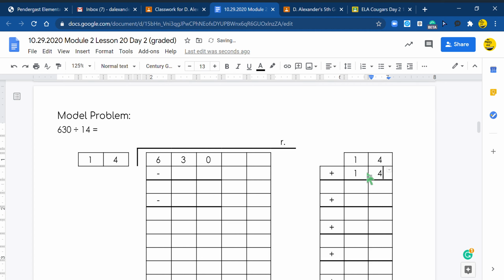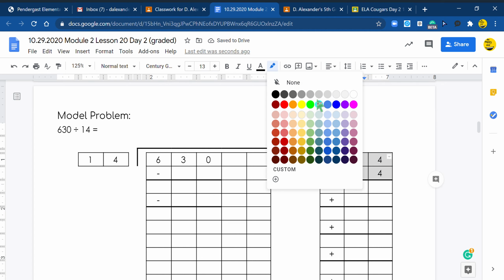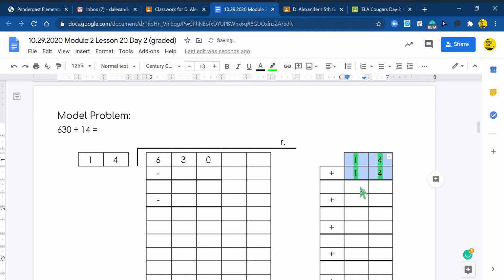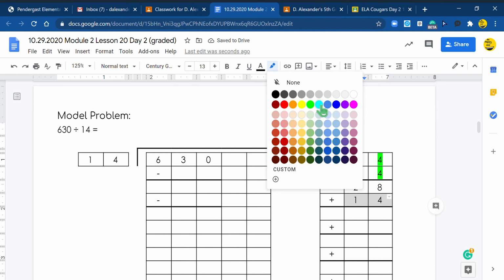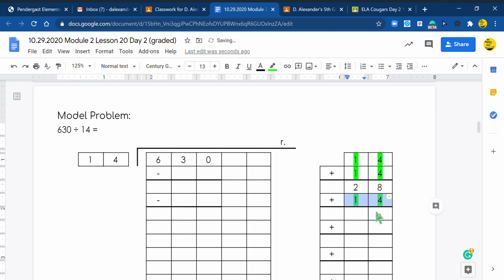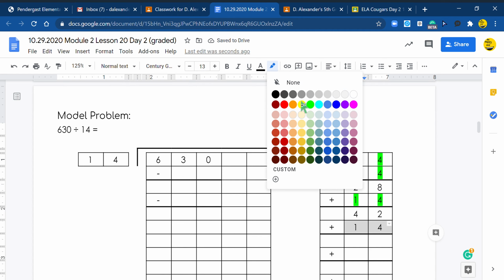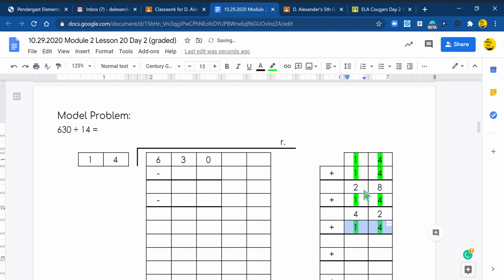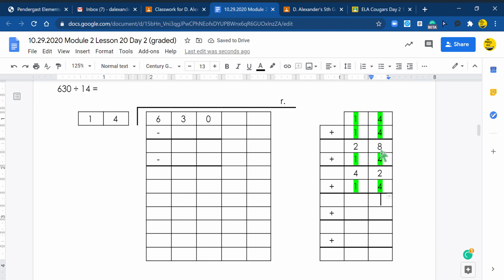And while I am adding it up, I'm actually going to highlight my divisor so I can see my sums a little better. So you see how I'm writing 14 here? I'm highlighting the 14 the exact same color so that I can see what it looks like. It makes sense to me. You're going to do what you're going to do, but you need to be able to see these 14s because this is my divisor.